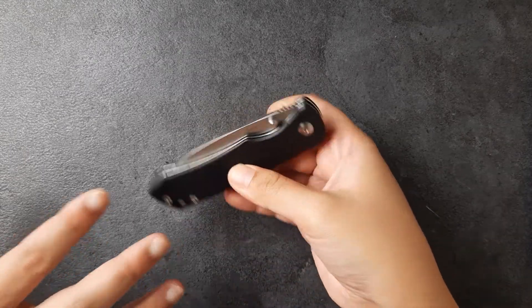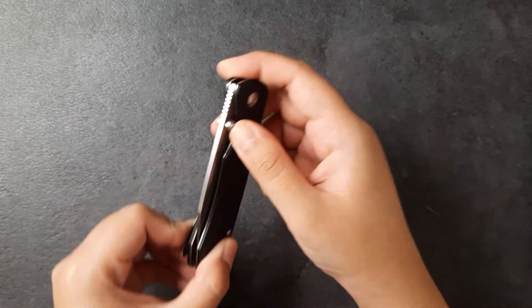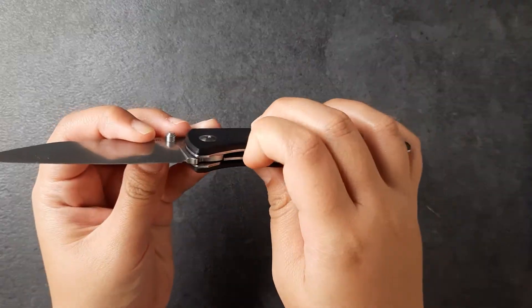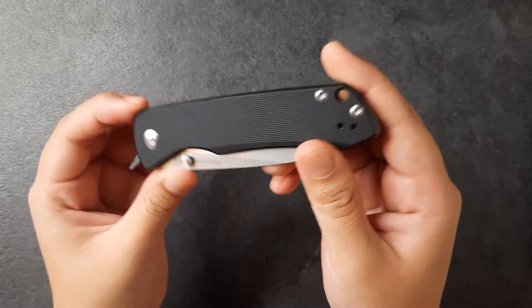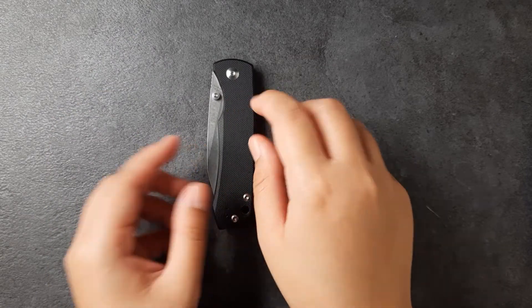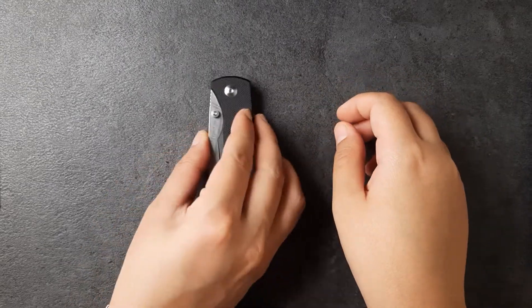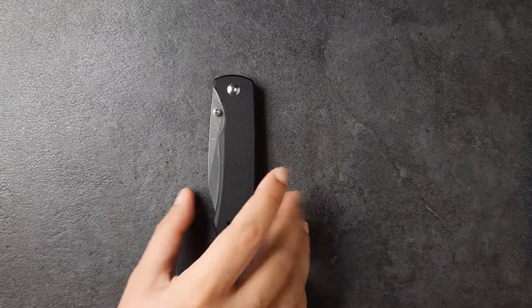We're going to start with one of the oldest knives in my collection. This guy is called the CRKT Santa Fe. She has used some of my knives before when we moved — she cut a lot of cardboard. I've never seen this knife before, but I like the mechanism of opening it. I don't like that you have to press here and have your fingers in the way for the knife to close. So, just okay — I'll put it somewhere in the middle. You like the thumb studs but not the liner lock.